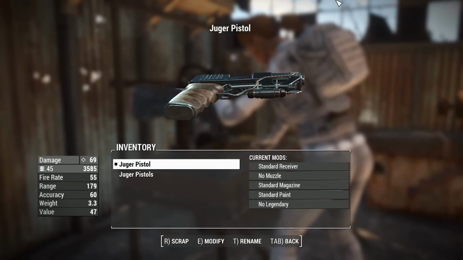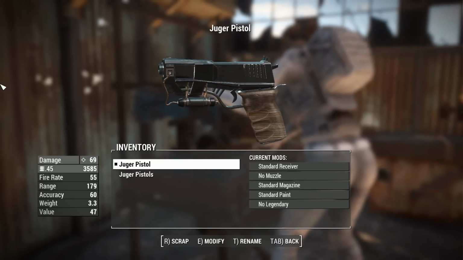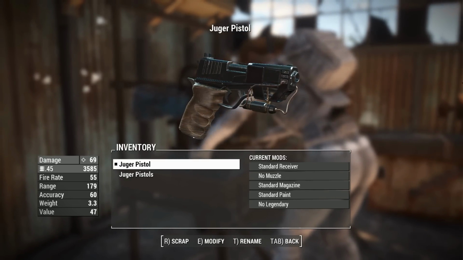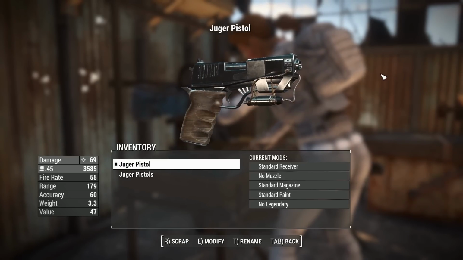G'day, this is Captainoob, and this is a Juger pistol. I'm not actually sure if that's how you pronounce it, but we'll go with it. What you get here is a somewhat customizable standalone pistol type weapon with custom sounds and animations. Fairly unremarkable by itself. It's not a particularly recognizable weapon.